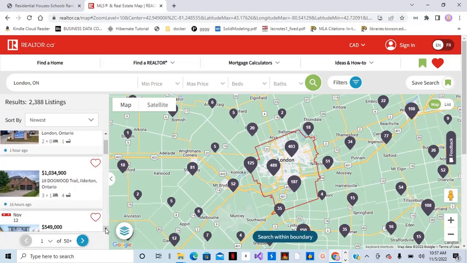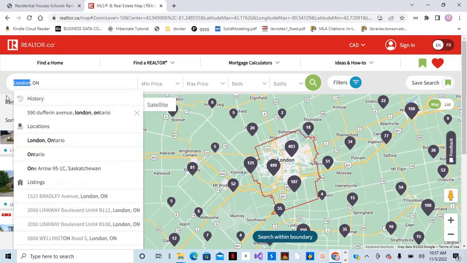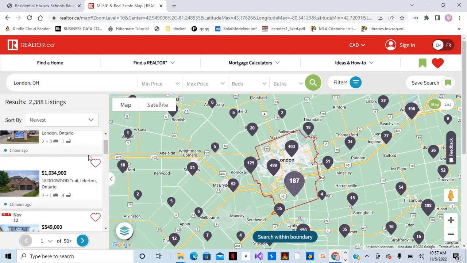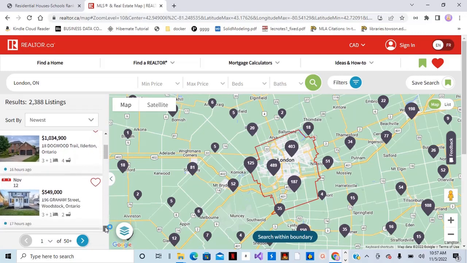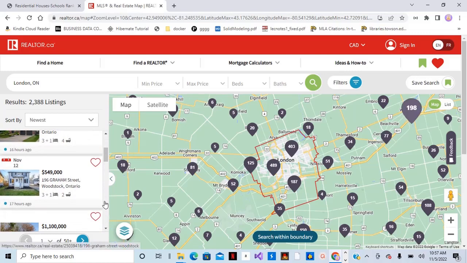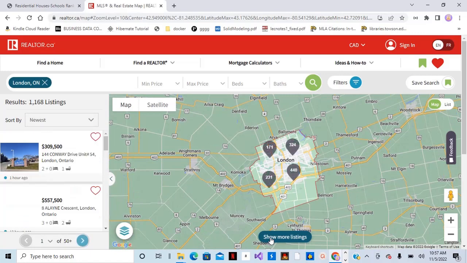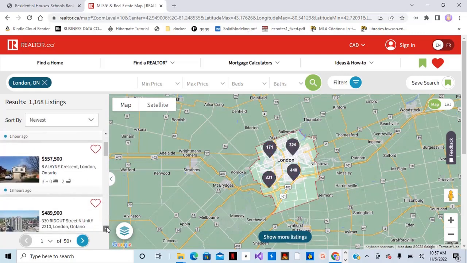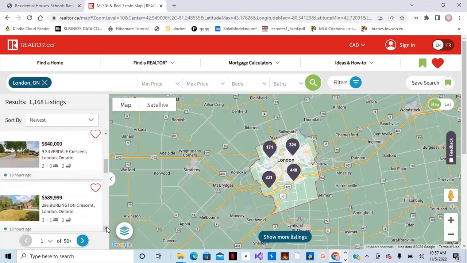But you would notice that even though you typed London, it gives properties that are somewhere else as well. So it's not very accurate in its filtering. Even if I search within boundaries, it would still give sites from the other areas.